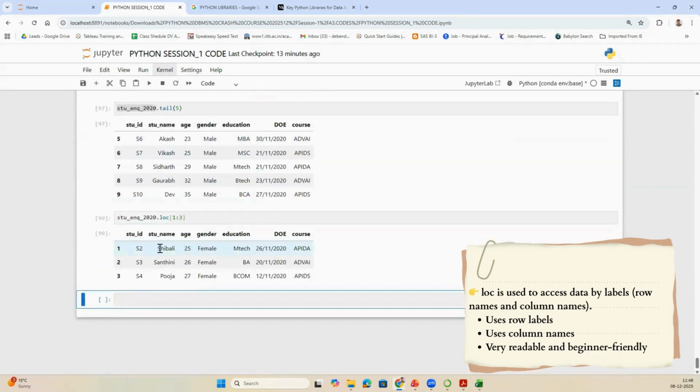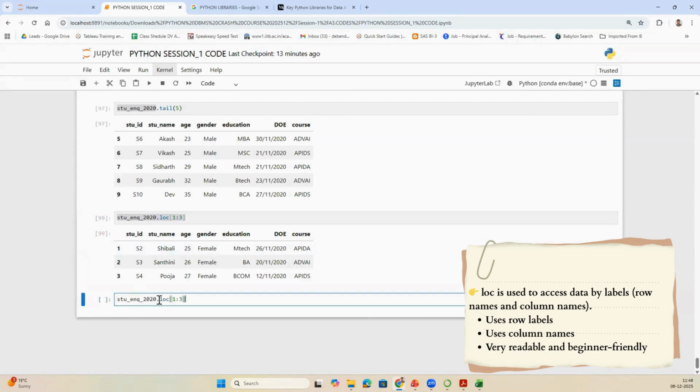What is the output that is happening here, guys? It is printing the first 3 observations, 1 to 3. Yes or no? Yes or no, guys, everyone? Yes, sir. Right. What will happen if you say only 3?